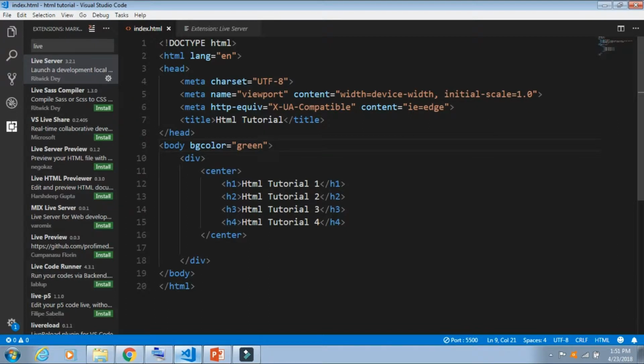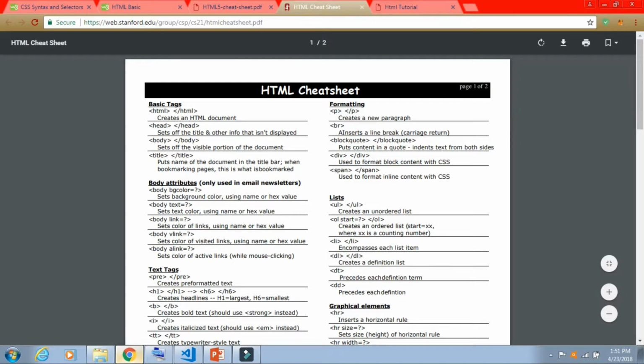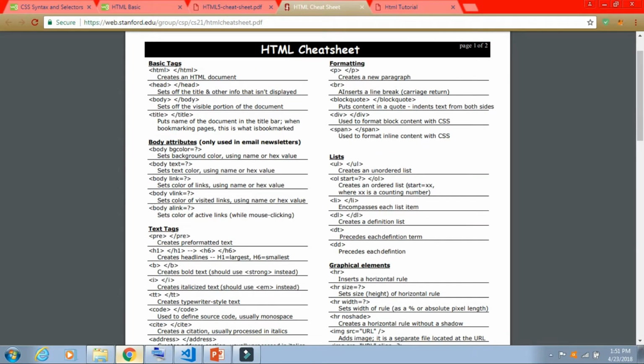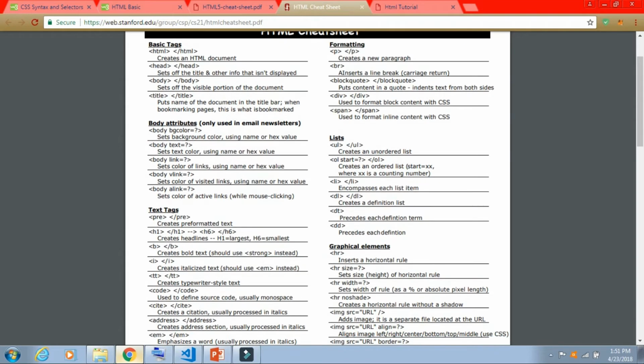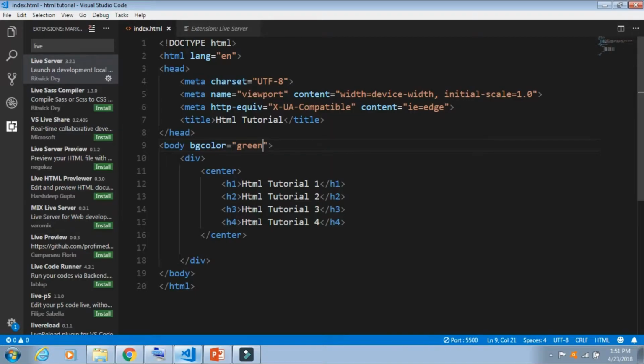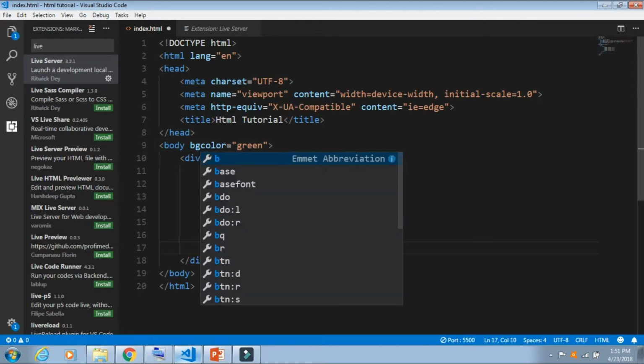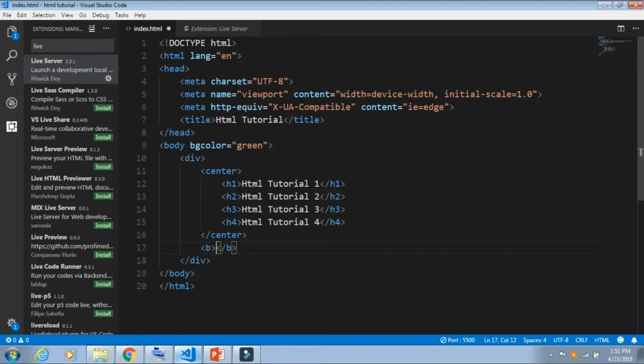So now let's make use of some tags also. Let's see which other tag we have to use. We've used the H1 up to H6 here. Okay, so let's create a bold text. Actually, this B is used for creating bold text, but in HTML5, it's no longer B, it's strong. But I'm going to use both of them, so you see what I'm saying. The B tag is still the same as bold. So let me just write, this is an HTML tutorial using the B tag.